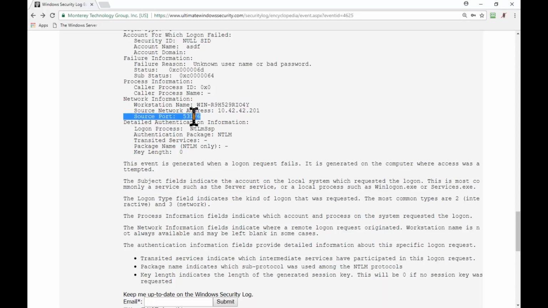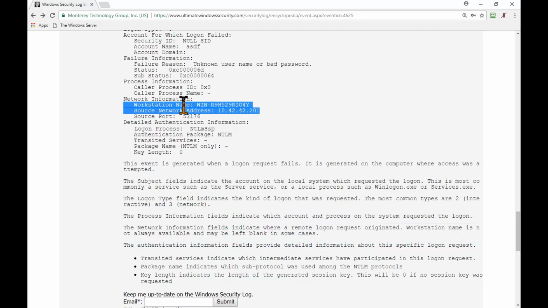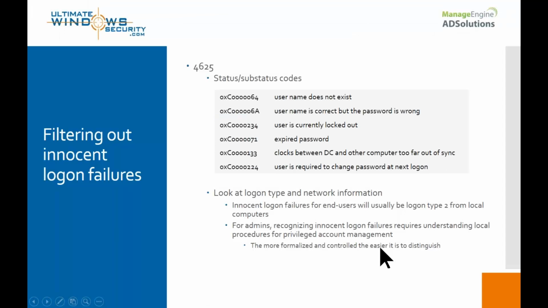Well, if you're tracking outbound connections, like with Windows Firewall, then you could look at the date and time on that computer and the outbound connection's source port for that particular port number, and then trace that back to find out what is the program and the user that initiated that connection from that system. Interesting, huh? Okay, but at least this is nice, having the workstation name and the source IP address. All right, so we're going to look at ways to use that information. But first of all, we're talking about how do we get rid of innocent logon failures.